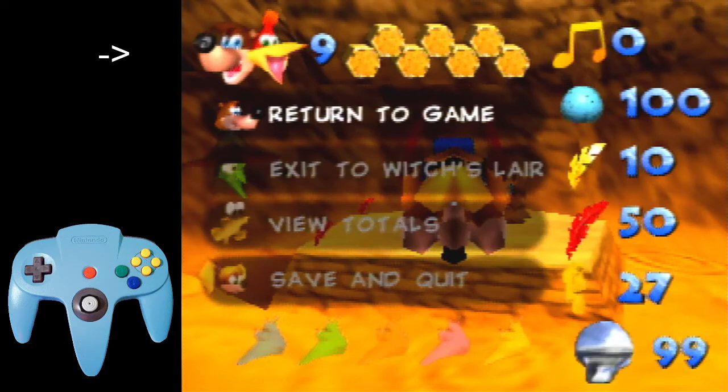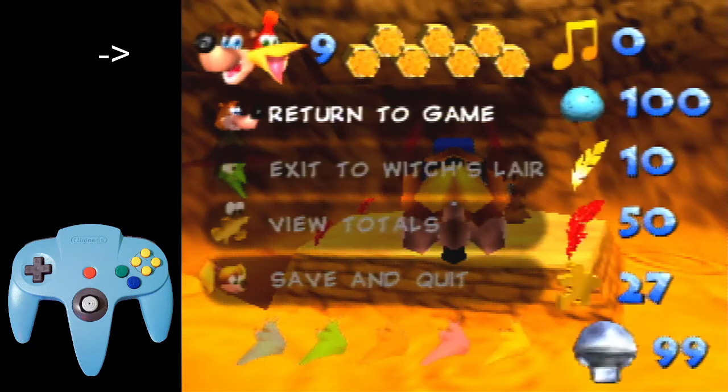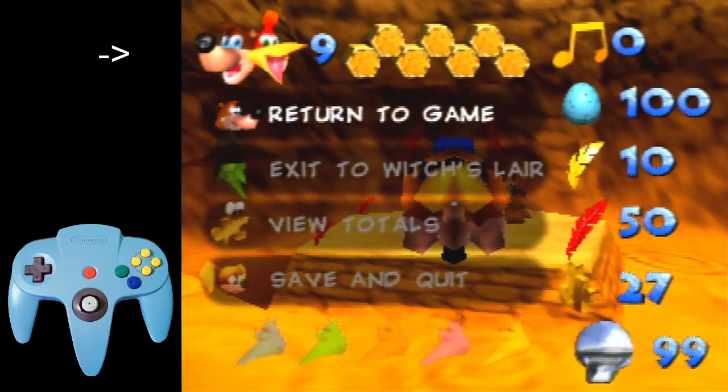So now, while the cutscene is playing, you should be able to tell whether you'll get the jiggy right away or not. Sometimes you might be too high and you might have to go around for it. And in that case, good luck. But if you know you're gonna get the jiggy right away, then hold up left on the joystick and press A 3 times right after the cutscene ends.